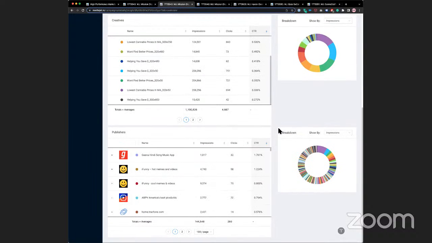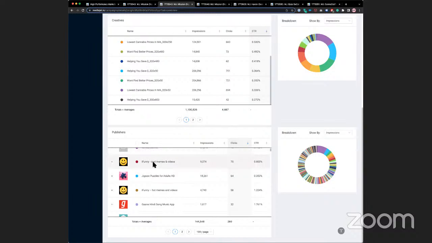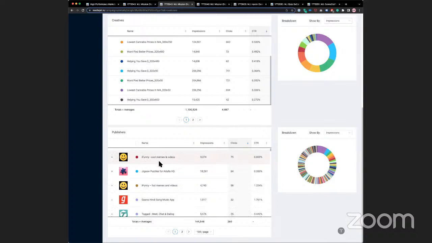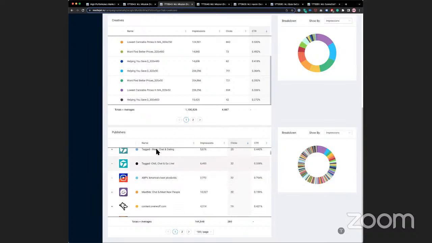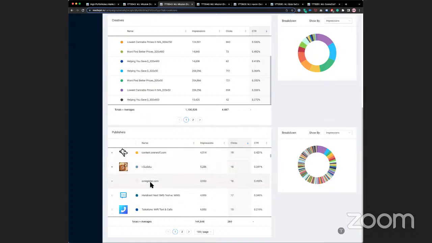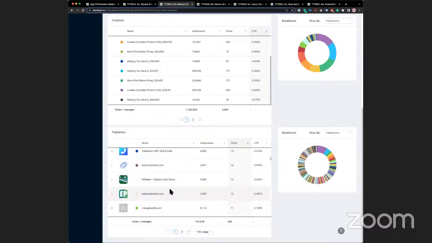So this is a campaign running, I believe, all throughout the country across 5 states. So they really have a widespread distribution of the publishers. So you can see the publishers by total volume of clicks. Teminal Hool was the number 1. iFunny, which is a meme site and video site, was number 2. We got some gaming. We got some song streaming. We got some dating. We got some humor, Overwolf, Sudoku, OC Register. So you can see the breakup of all the different publishers here.